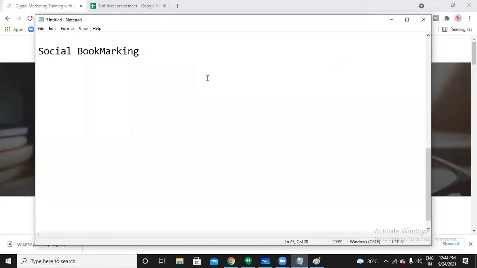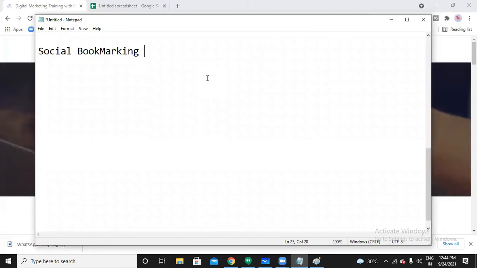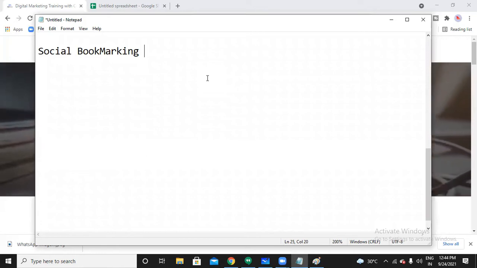Social bookmarking means I am going to bookmark my website in social platforms, and social platforms means not only social media. So we have some social bookmarking sites where we can bookmark our website URL. It is simply like getting into their websites and putting our website URL, or writing some content over there if it is asking us, or writing some article. That's it. So just going into other websites and putting our website URL.